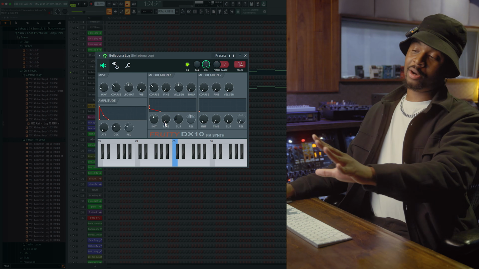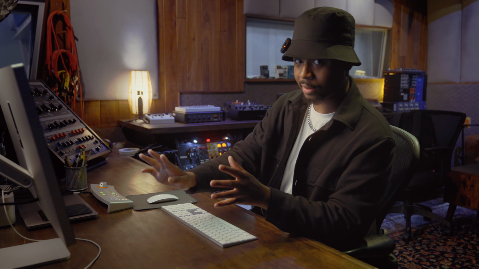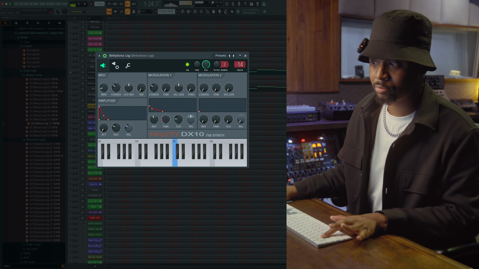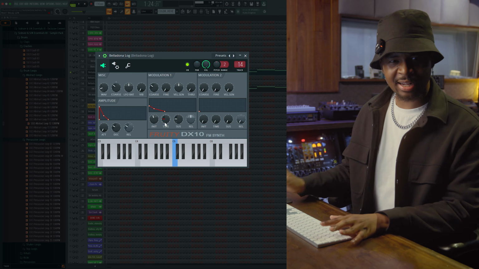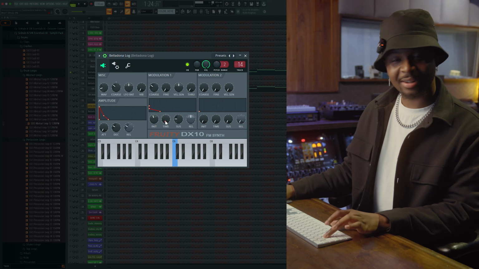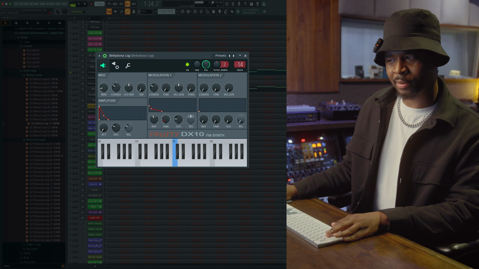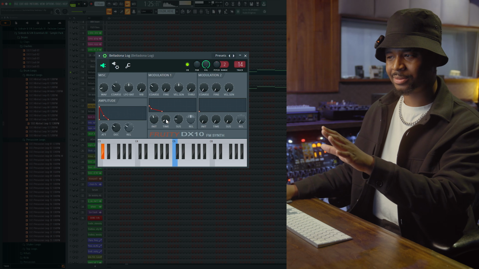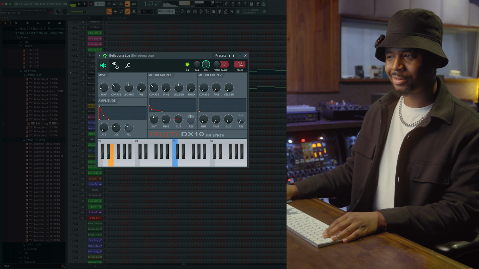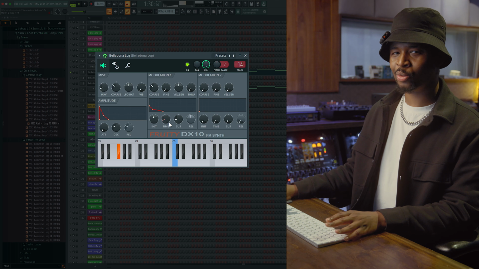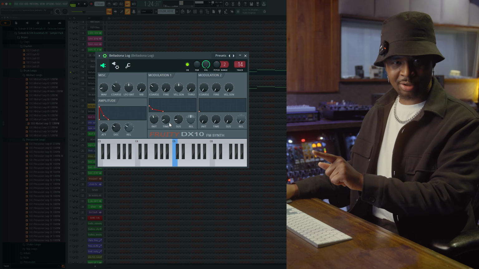The next is the time knob. The time knob is a little abstract knob. I like to call it the little abstract knob here. I'm not sure what it does too much of the time, but sometimes when I turn it, it makes happy accidents. So we're gonna do that together here. It seems to add like a little thunk to it. It's not a tick, it's a thump now. And I want a little bit of that, just a little bit of that. We're in a good place there.